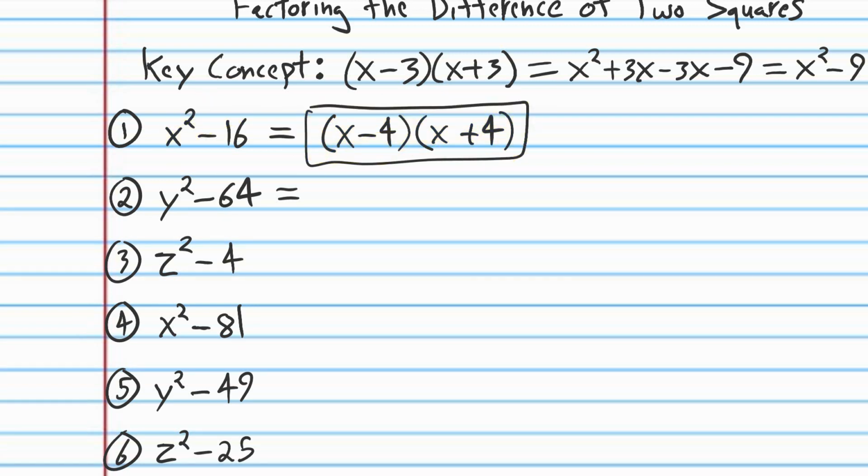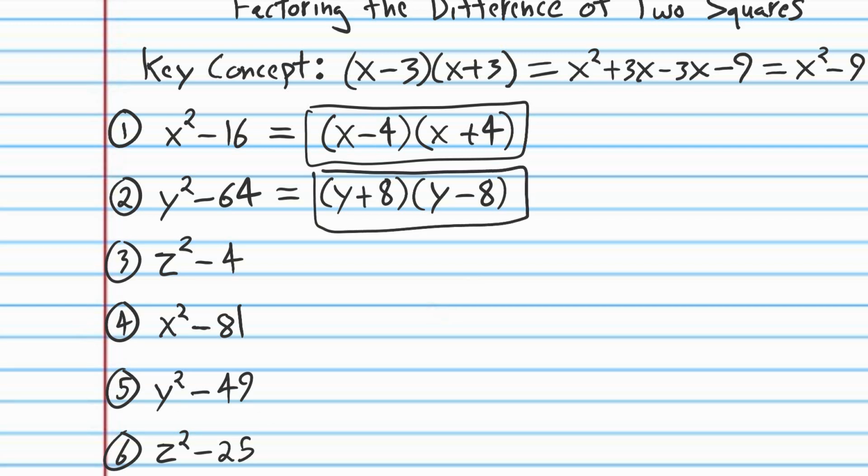All right, so the second one, we're going to write two pairs of parentheses, and then we're going to write y. And then what number times itself equals 64? Well, obviously, if you know your multiplication facts, it's 8. And then you just put a positive and a negative. Now, it doesn't matter which pair you put the sign on. You can put a positive here and a negative here. It doesn't matter. You're going to get the same thing because of the commutative rule of multiplication, which we learned in my arithmetic course.